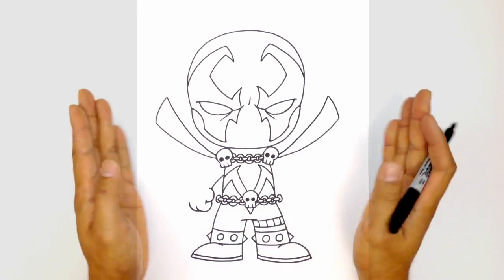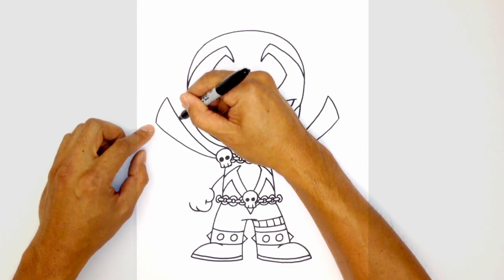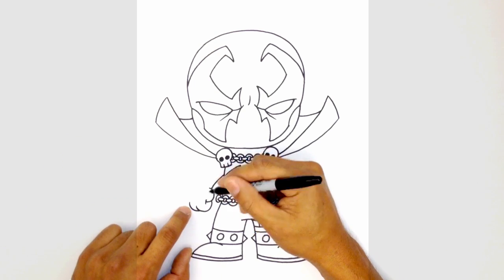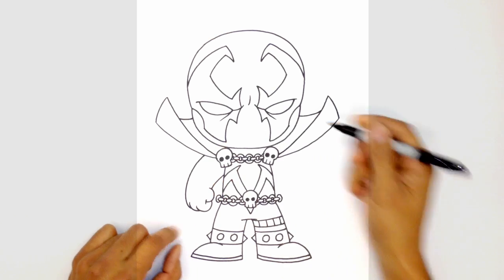Now we want to show that the cape collar turns this way. So I'm going to draw a curve on the back side. So down here, I'm just going to draw a curve in behind the head. Do the same thing on the right side. Now we can finish off the arms. So stepping down again, we're going to curve up and underneath that collar.